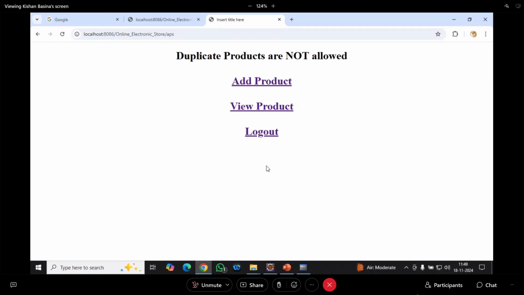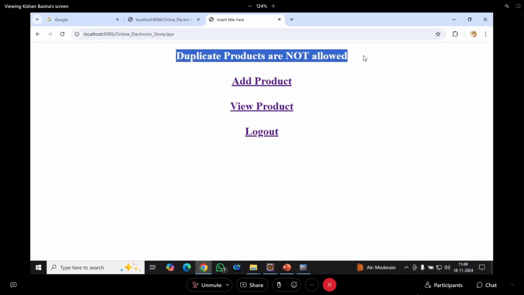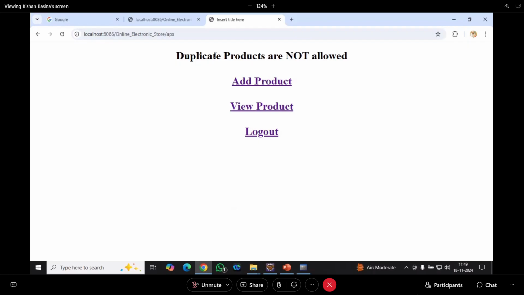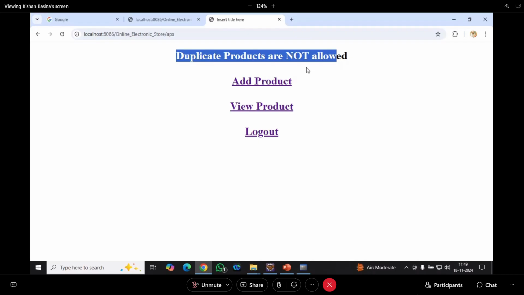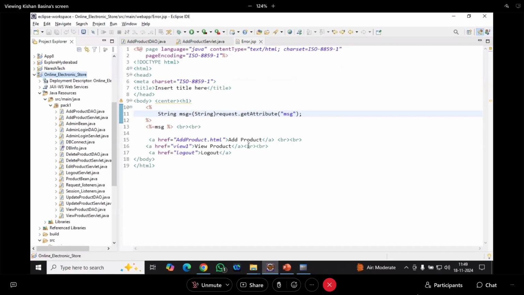Can you see this? Please respond. Duplicate products are not allowed. Is it coming for everyone? Is anyone still writing? Raise hands. Wait. Write the code. No problem.